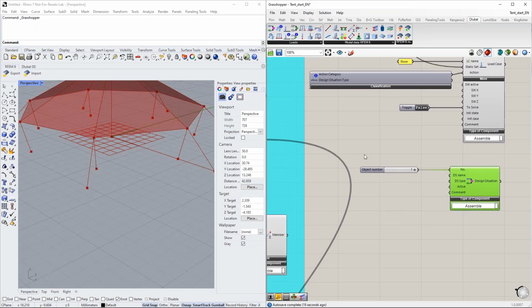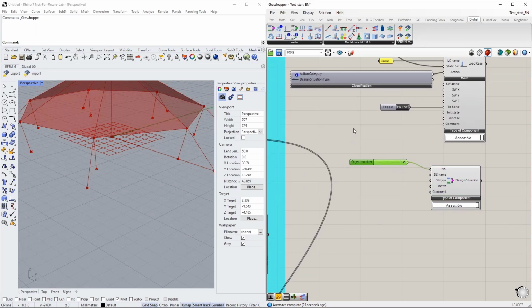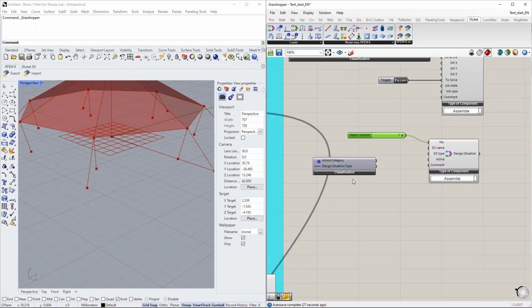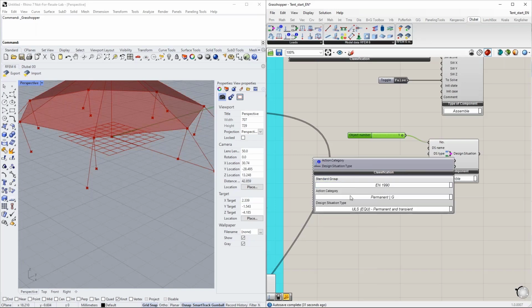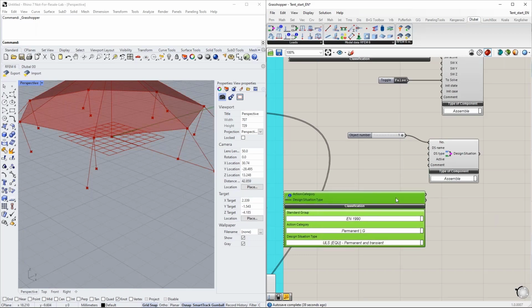It's, again, a complex string. And in theory, I would again use my load case classification component. I select my standard group here, and then I would select the design situation type, and I would get the correct string for my ultimate limit state design situation.